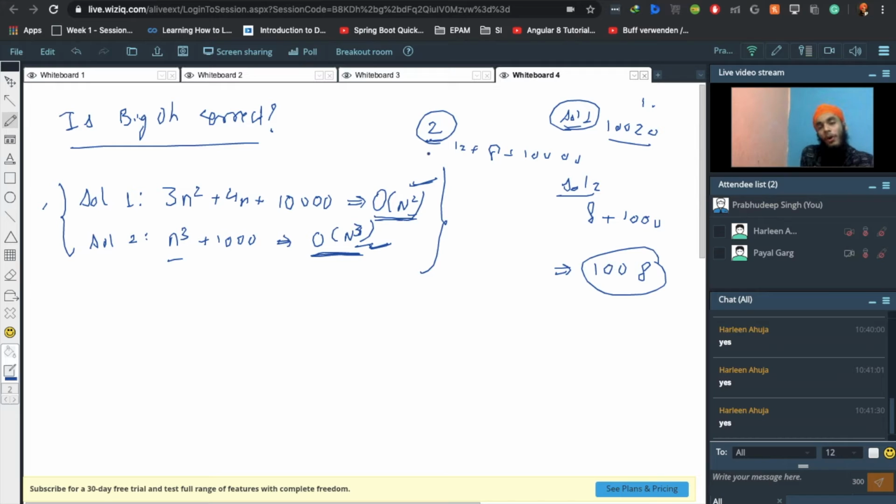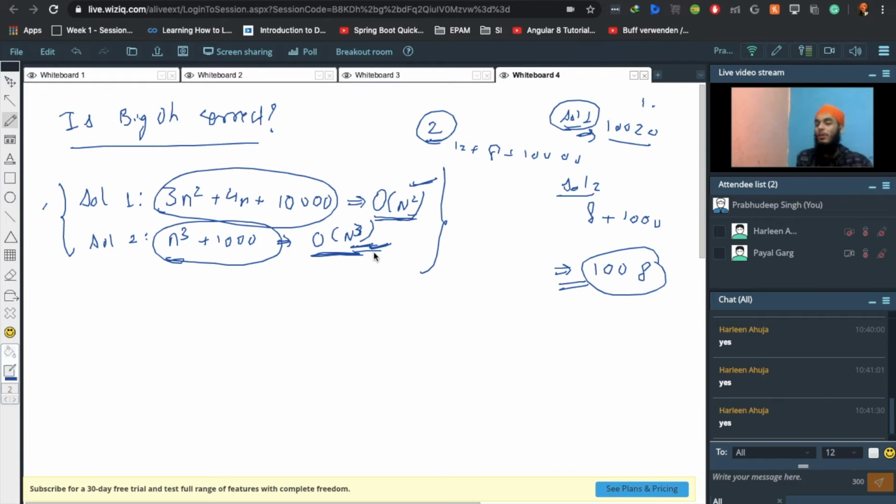So for smaller values of n, solution 2 is working more optimally than solution 1, as for 2 it will have around 1000 iterations, and this will have some 10,000 iterations. So big O is not always correct.